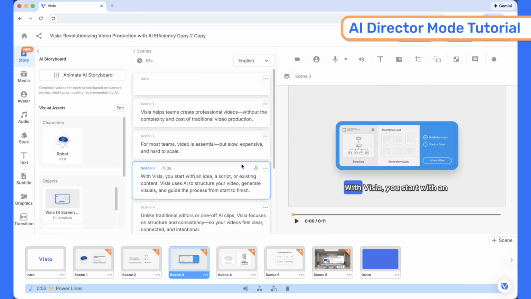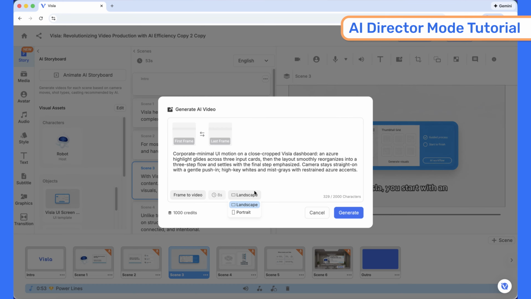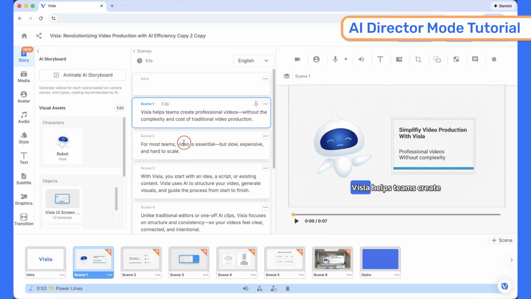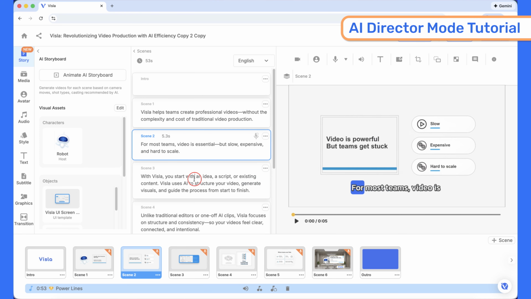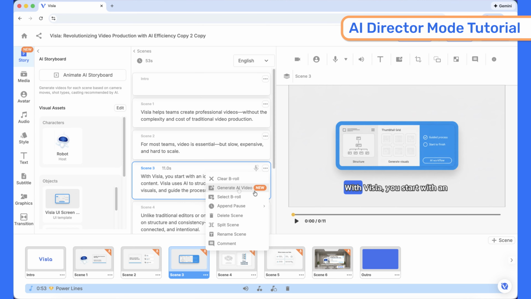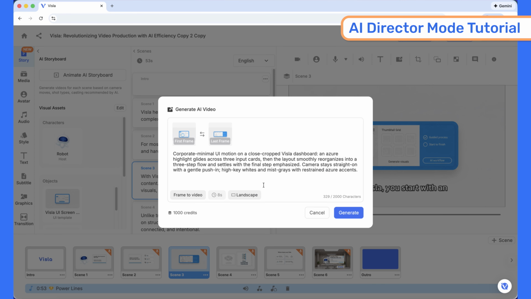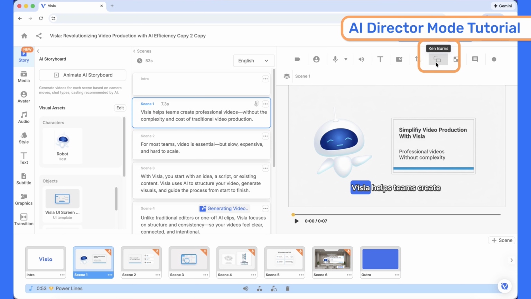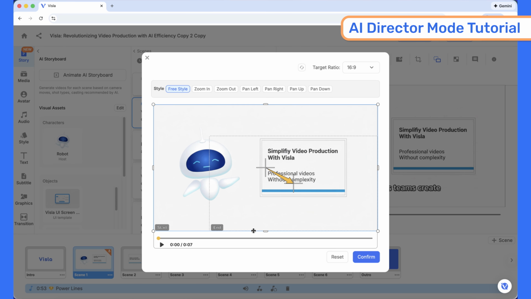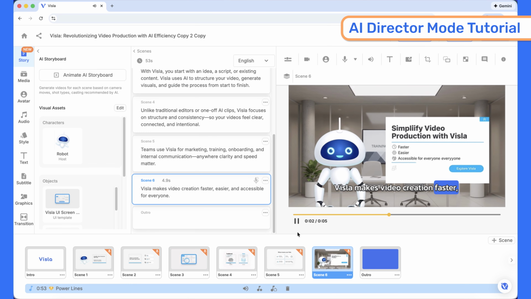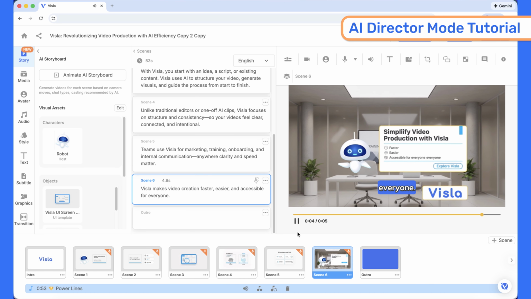If you only want to animate certain scenes and not your whole video, you can select Generate AI Video from each respective scene's hamburger menu here. I recommend reviewing each storyboard scene and animating only the scenes that need it. The storyboard image might be completely sufficient, and Visla has tools, such as the Ken Burns effect, to help bring some motion to your image. Being selective about animating your storyboard is a strategic way to save time and credits.